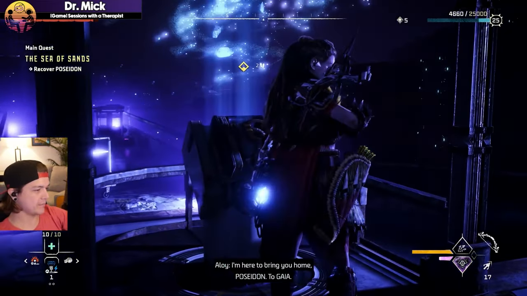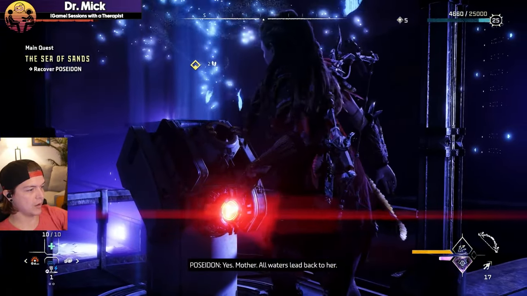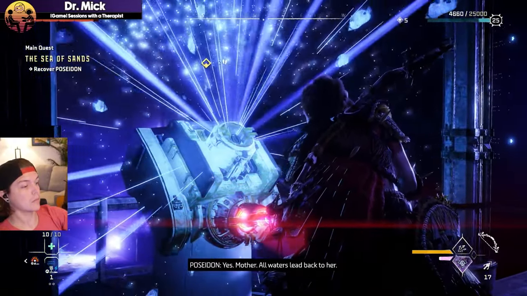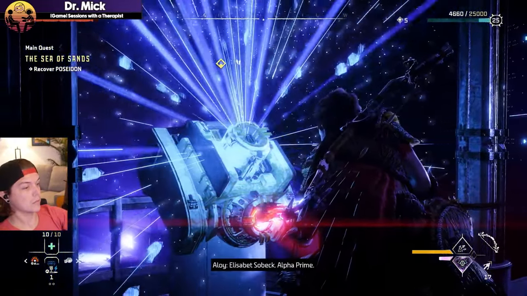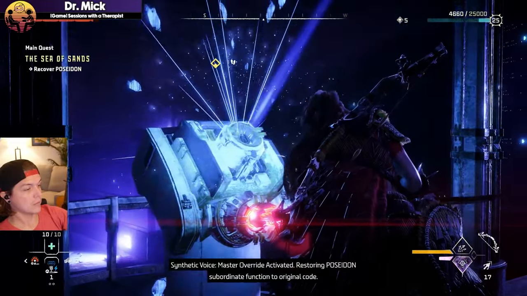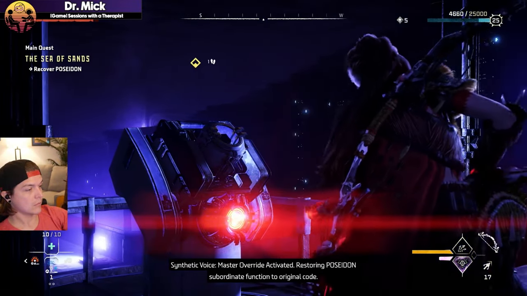I'm here to bring you home, Poseidon. To Gaia. If you want to go. Mother. Oh, what is the afterworld? Elizabeth Sobek. Alpha Prime. Master Override activated. Restoring Poseidon's subordinate function to original code.